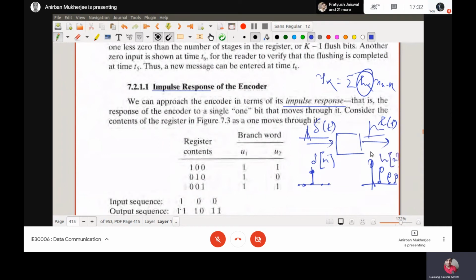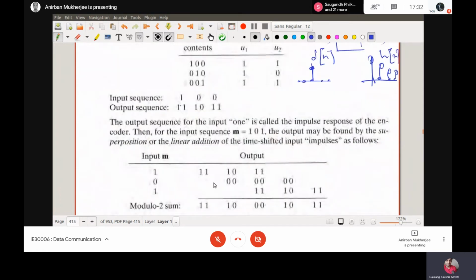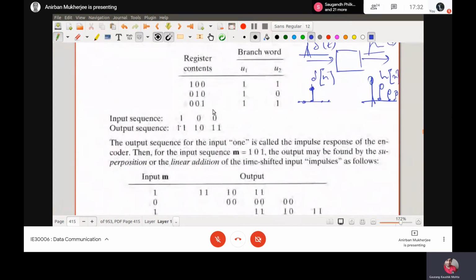Okay, similarly here also they are explaining what the impulse response of a sequence is. That means the impulse response is 1 0 0. So it is a causal kind of thing, 1 0 0 and all 0s. What is my output sequence? This is the impulse response, because this is the impulse, like 1 0 0.